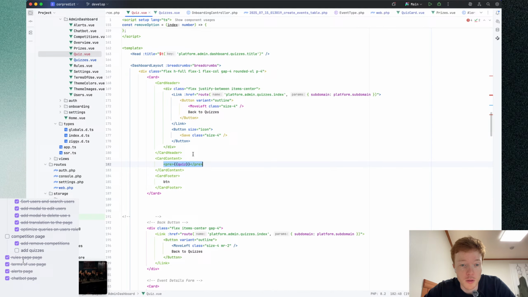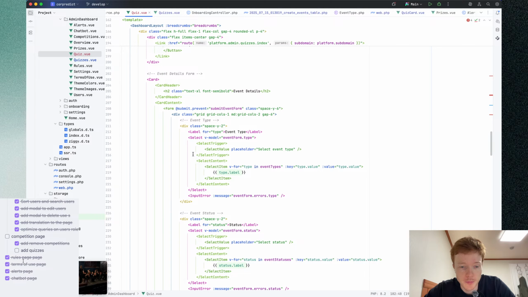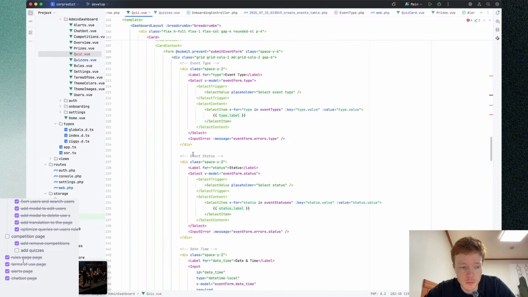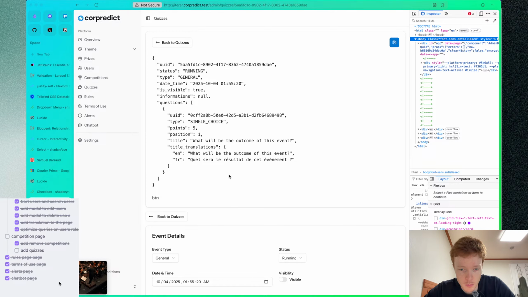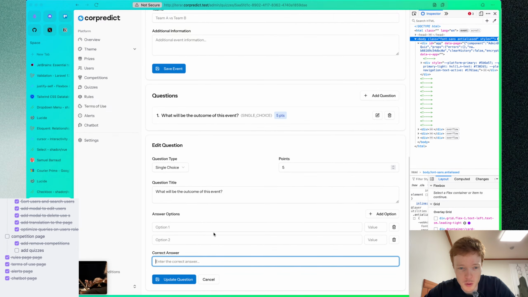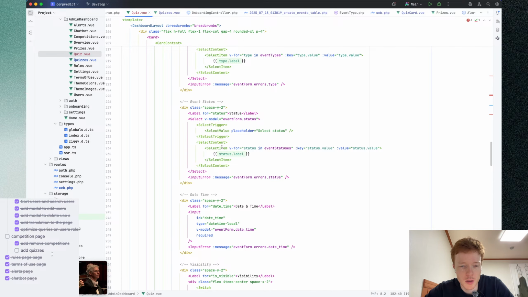I wonder how I could display this information. Should I be able to save question? Yeah, update question, okay. So, yeah, it's interesting.